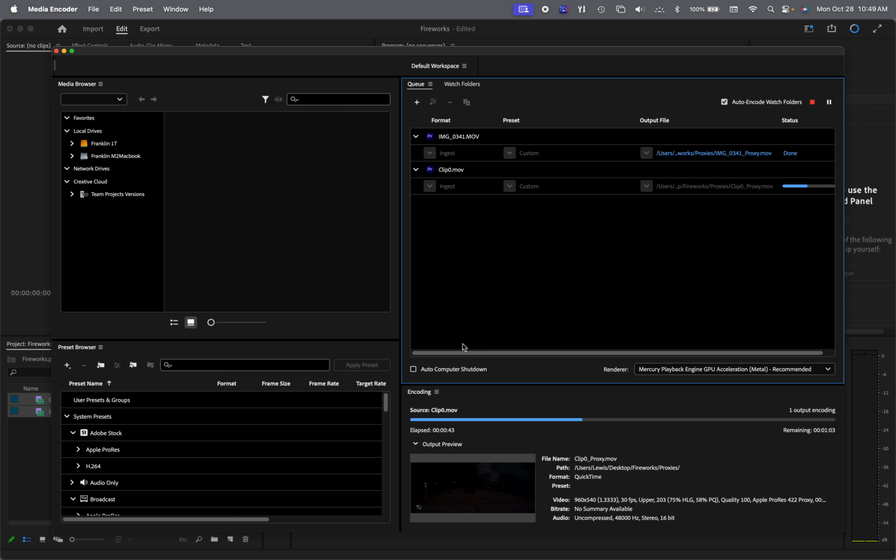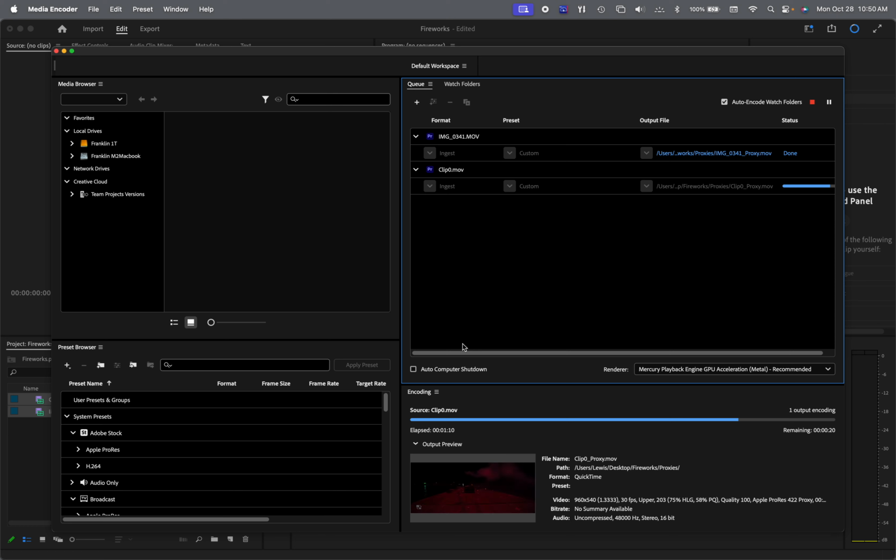But when this is all done, it doesn't actually attach the proxies depending upon which version of the software of Premiere that you're using, depending upon which operating system you're using, and so on and so forth. Because you can certainly use old versions of Premiere if your operating system doesn't support the latest version, okay?